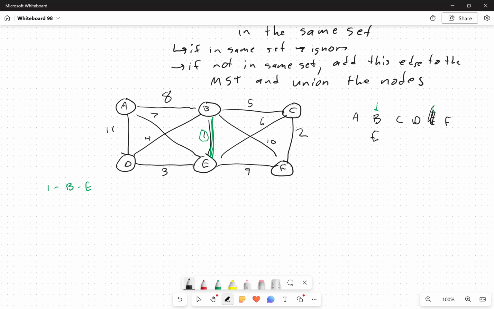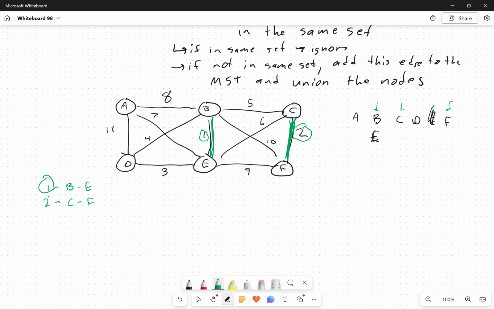And so remember our good friend, the union find algorithm, lets us merge sets together or check what sets are together. So next we go to the next highest edge. In this case, since I numbered the edges 1 to 11, the next highest one is 2. So that's this one over here. So 2 would connect C to F. Okay, so we check again. We say, are C and F in the same set? No, they are not. So we go ahead and we keep that edge.